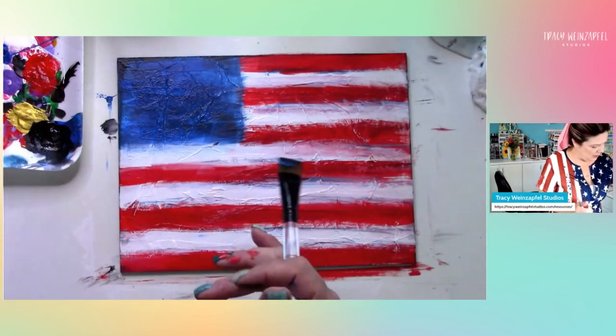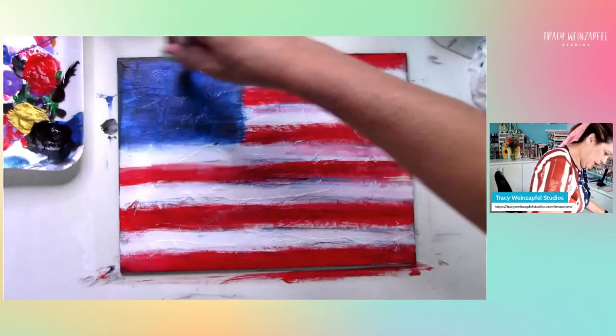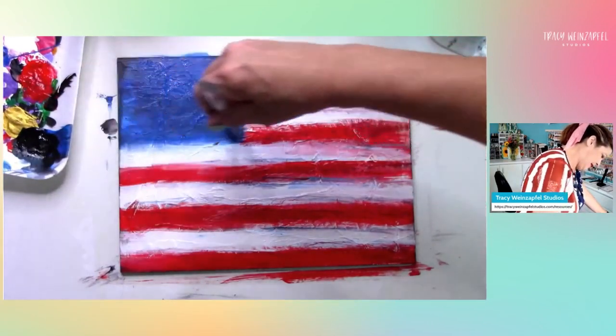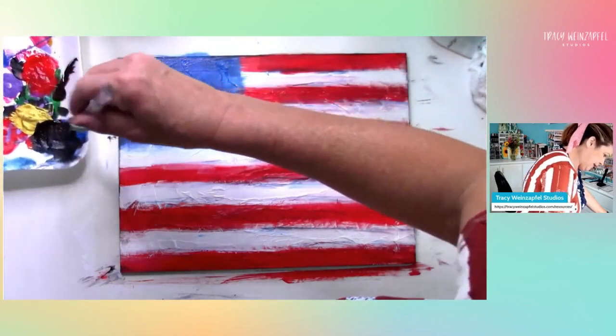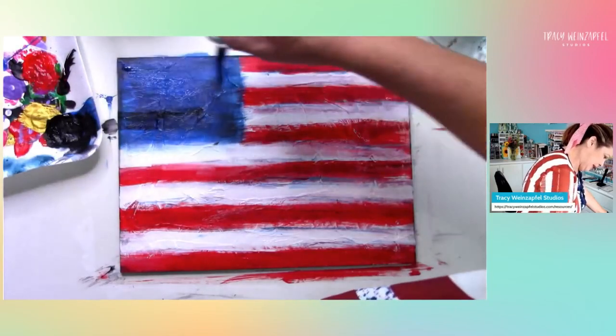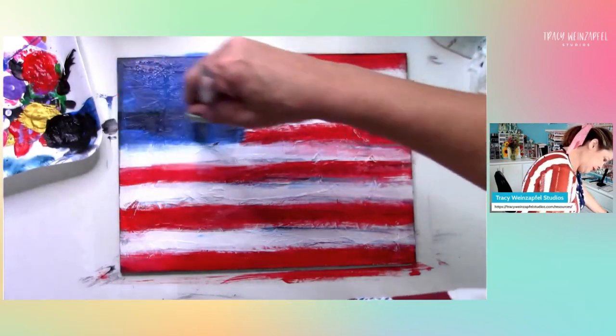She's a grand old flag. I'm pretty happy. Oh, you know what I did? I dried this all up, and then I decided to add a boatload more paint. I'm going to mix a little bit of that Payne's gray in there because it makes me happy. All right.